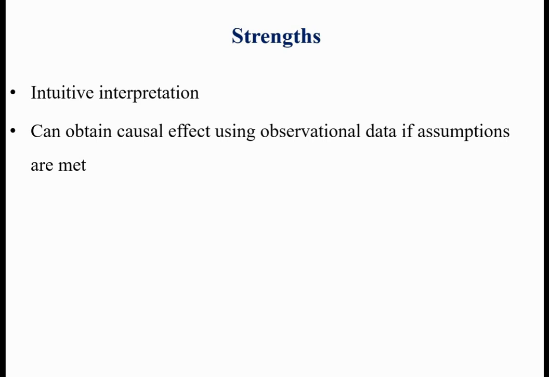So once there's a parallel trend, or they have a constant movement, okay? I mean, I'm talking about the treatment group and the control group. Then as soon as there is a change after a shock or after a treatment, then we can estimate that the difference coming between the two outcomes is as a result of what? Of the treatment, okay? And we can obtain a causal effect using observational data if we meet all our assumptions. So DID design is very simple and easy to understand, okay?